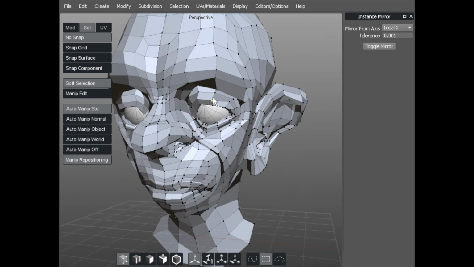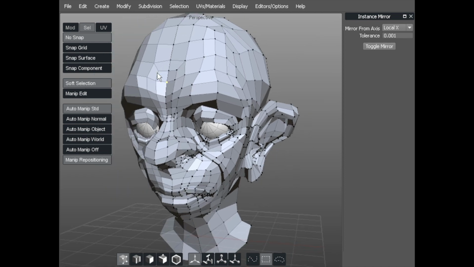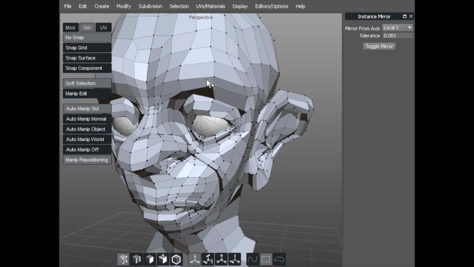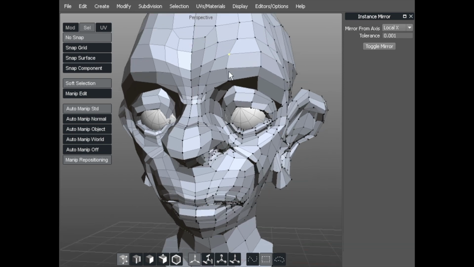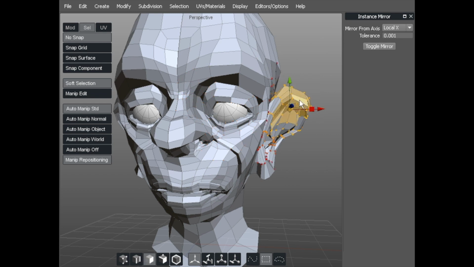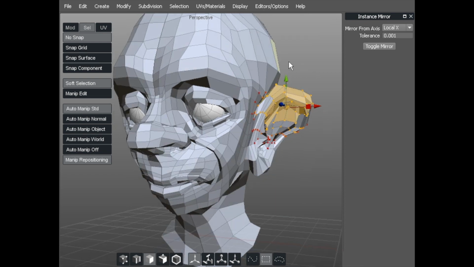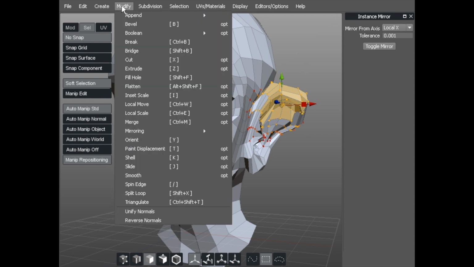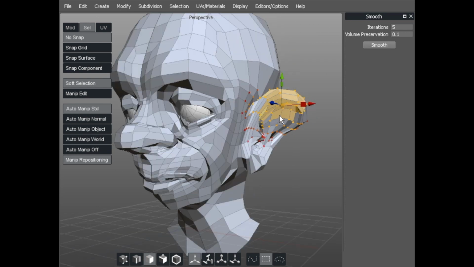One technique that I use in conjunction with this quite a lot is the smooth command, which can be used to smooth out a piece of geometry. Again, I find that I use it a lot with mirrored objects like so. I'm just going to move that across there. If I select a chunk of the ear, I'll reduce the influence by rolling the mouse wheel back. And then if I call the smooth command, which is in modify smooth there, you'll see that it's tightened all of that area and smoothed it out.